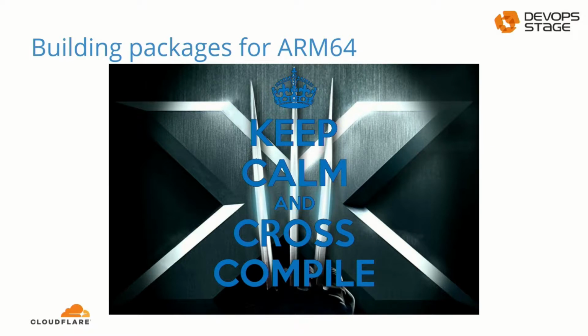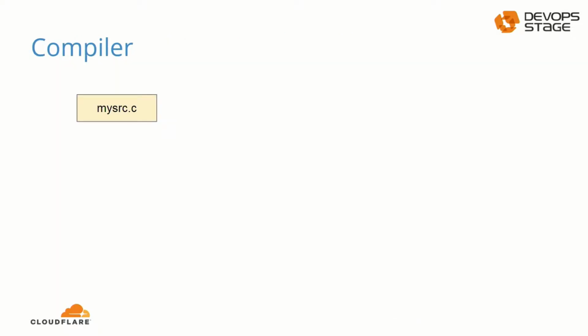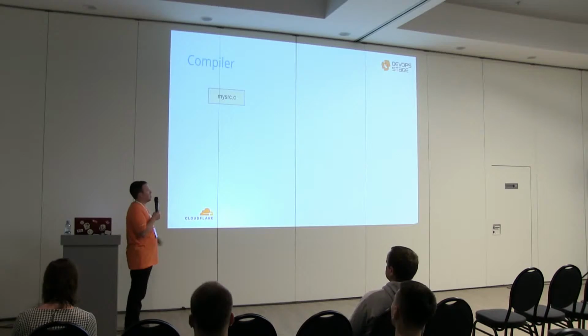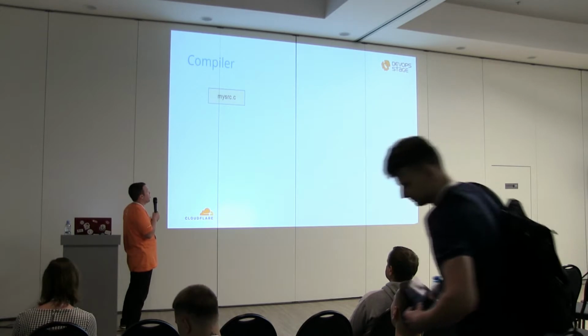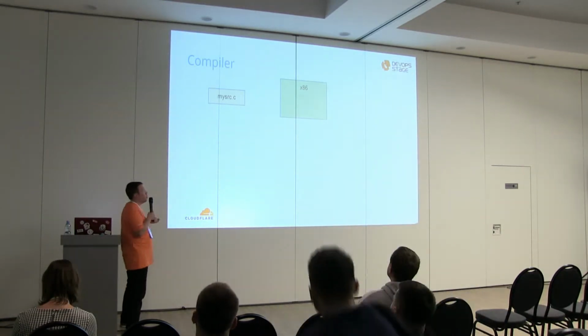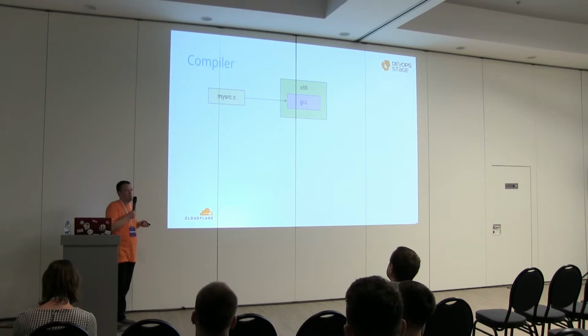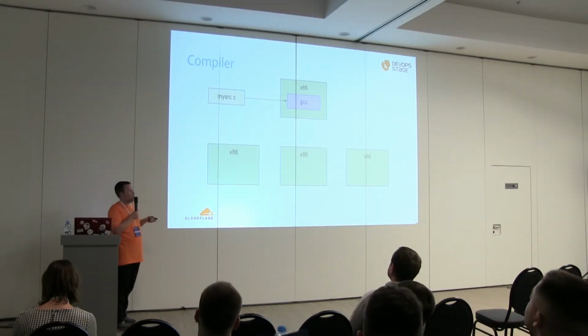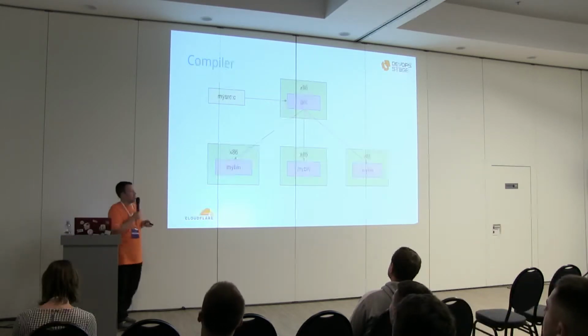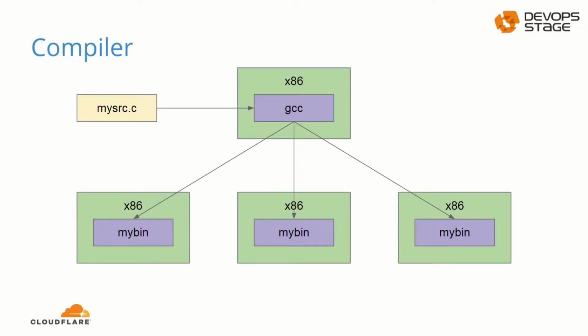Who doesn't know what a cross-compiler is? Everyone knows? So a simple intro. This is a typical native compilation process, the regular compilation. You have some sources, you have a developer laptop, which is x86, it has a compiler, you pass your source to the compiler, and the compiler produces the output, which you basically install into your production machines, this binary. And actually, developers can also run this binary locally because the developer architecture is the same as the production architecture.